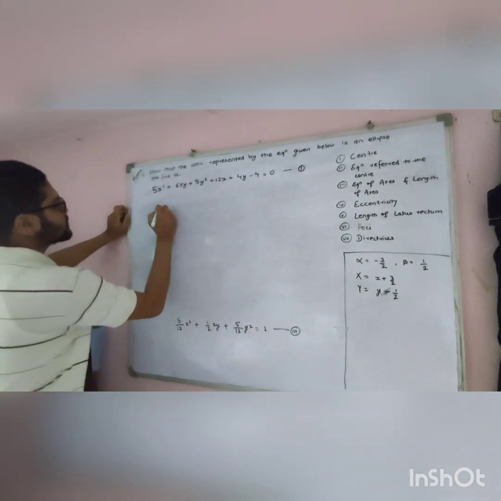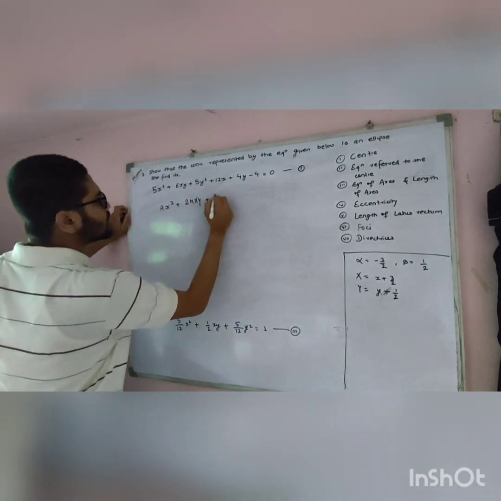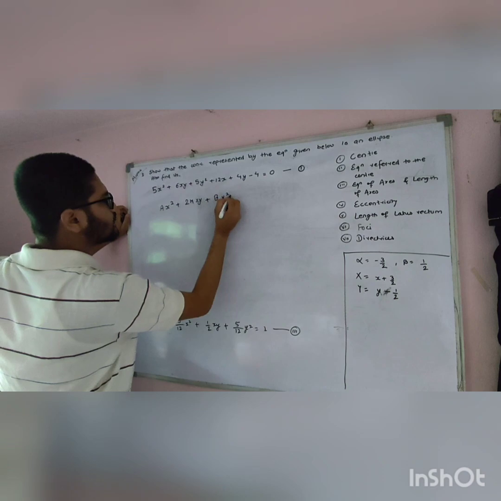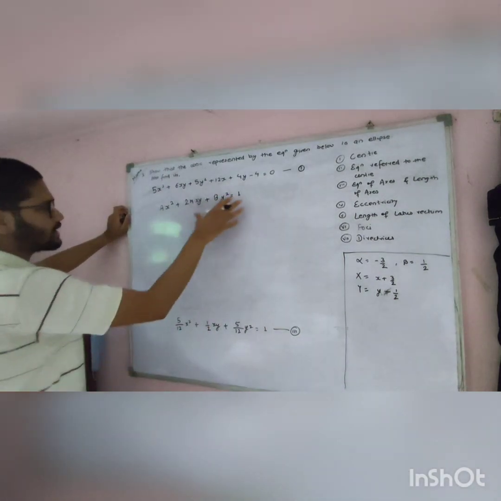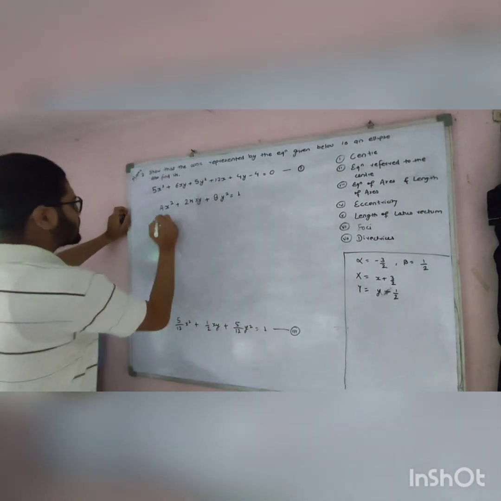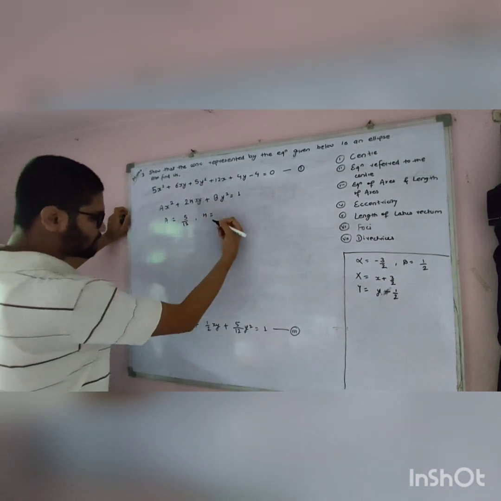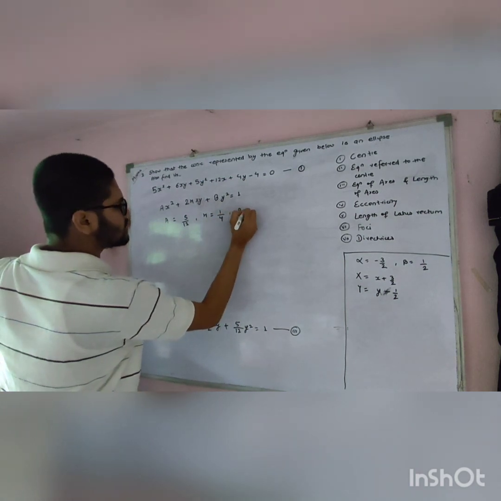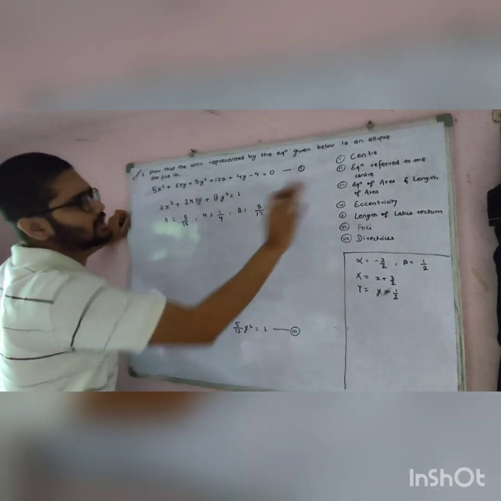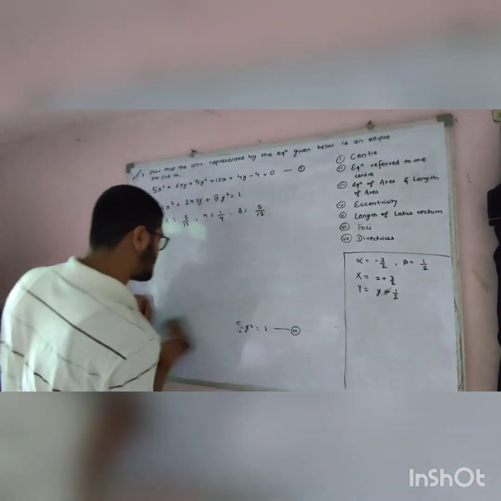Now I am comparing equation 3 with ax square plus 2hxy plus by square is equals to 1. Since I am comparing this standard equation with the equation obtained earlier, we'll get a is equals to 5 by 12, h is equals to 1 by 4, and b is equals to 5 by 12. Now using these things we can find out the length of axis, that is major axis and minor axis. Now we don't need this, so I am rubbing this.